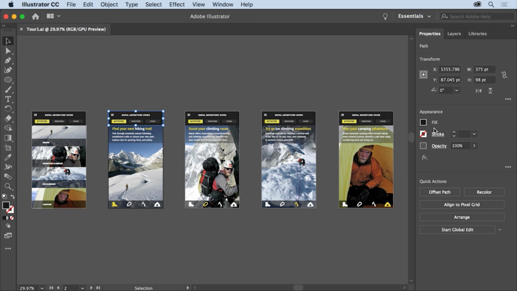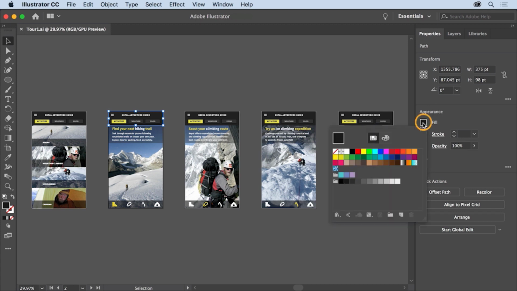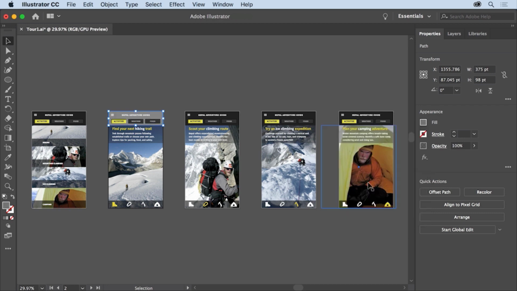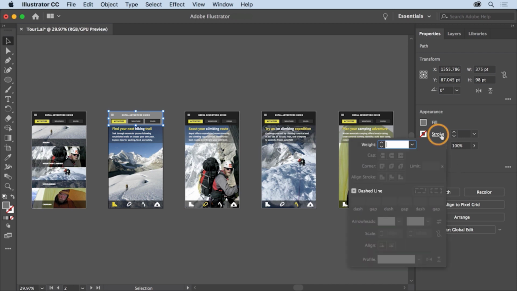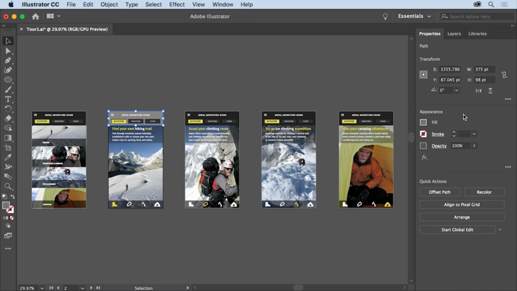Let's try changing the color of this object. So click the fill color and select another color to fill it with. You can then press Escape to hide the color panel. You'll also see some quick actions down here. These options change depending on what's selected. You can even click underlined words like stroke to see even more options. You can then click away from the panel to hide it.